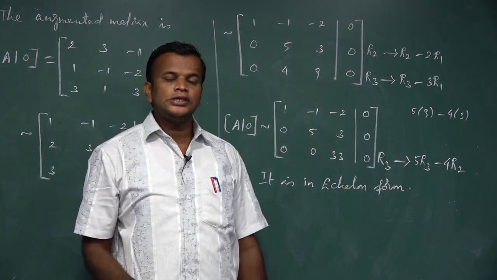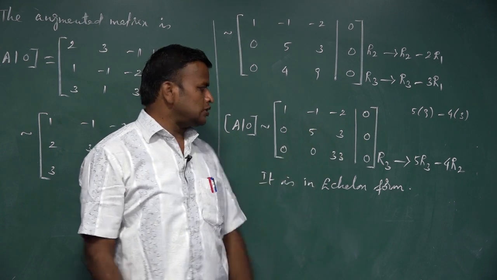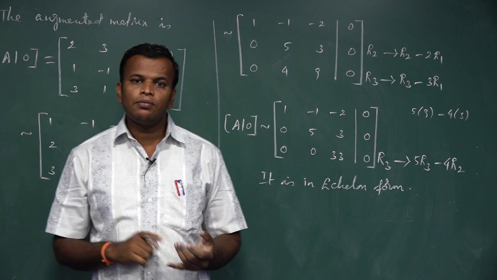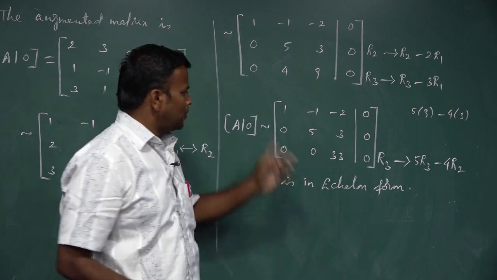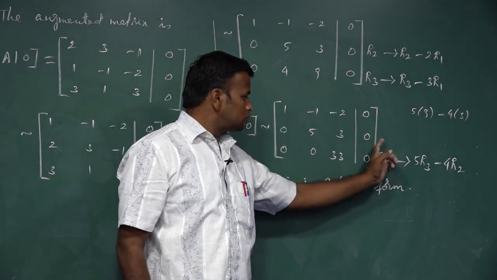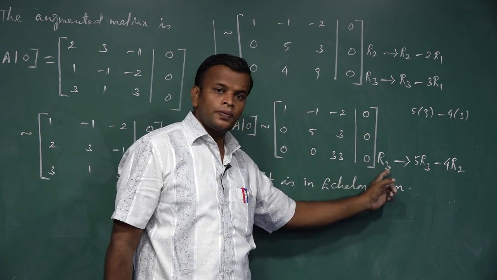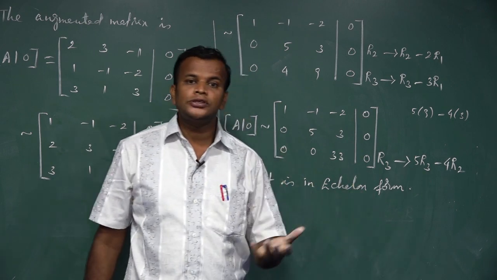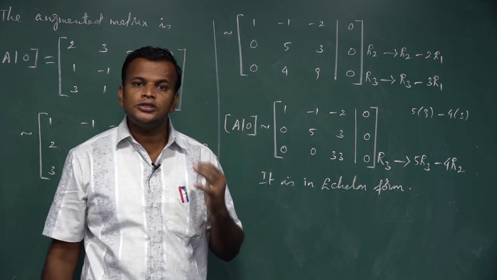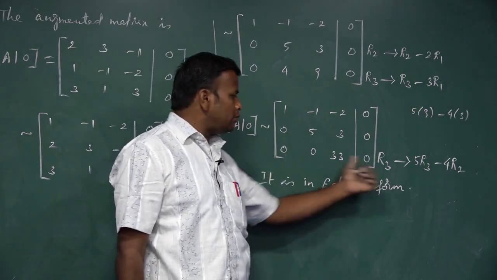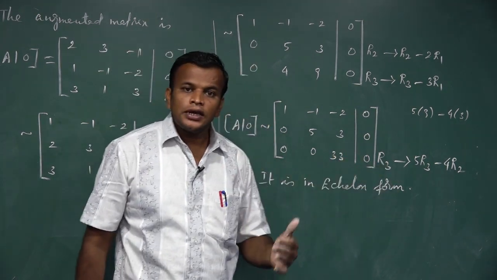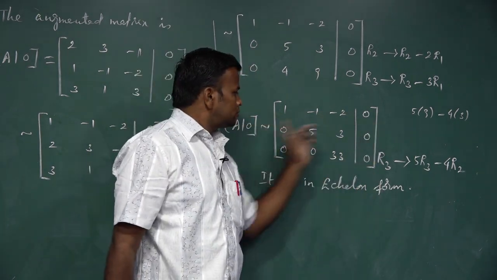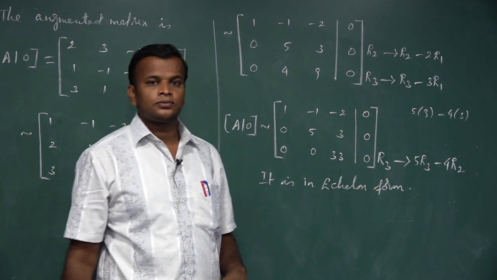And you identify the rank of both the augmented matrix and the matrix A. What is the rank of the augmented matrix? Rank means the number of non-zero rows. 1, 2 is also a non-zero. You see one element 33 occurs. Only if a row consists of all elements 0 do we say it is a zero row. If any one of the elements is non-zero, we say the row is also a non-zero row. 1, 2, 3 non-zero rows.